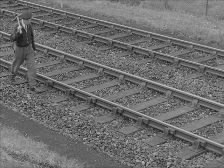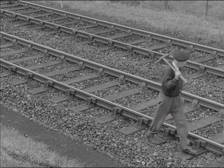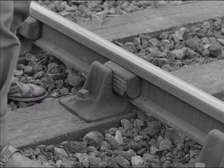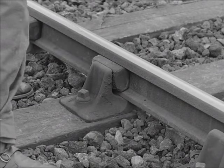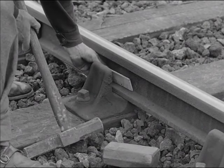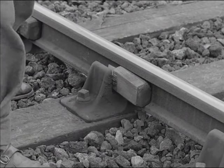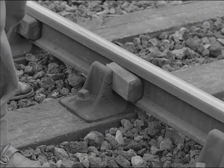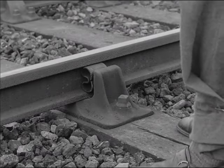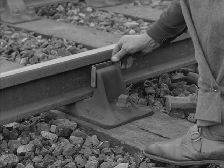On bull-headed track, Bob always keeps an eye on the keys in the chairs. The purpose of the key is to hold the rail firmly in the chair. If keys are loose or out, the rail is not firmly held. Sometimes the wood key becomes worn or shrinks; in a case like this, use a wood key packing. This takes up the wear in the key and allows the rail to be held securely once more. Steel keys are often used nowadays instead of wooden ones — the same rules apply. Worn steel keys can be made useful once more with the steel key packing.